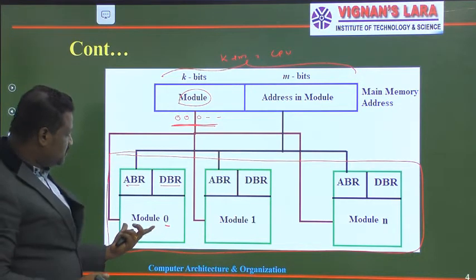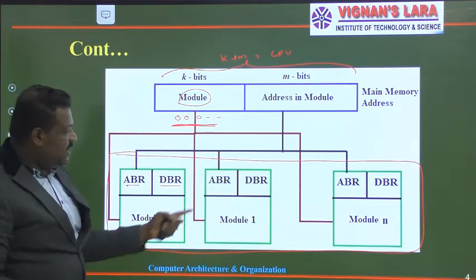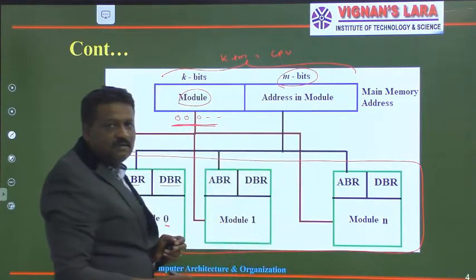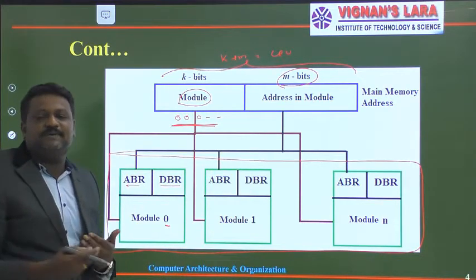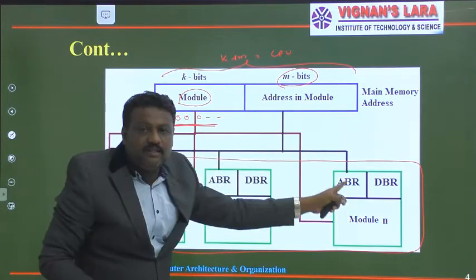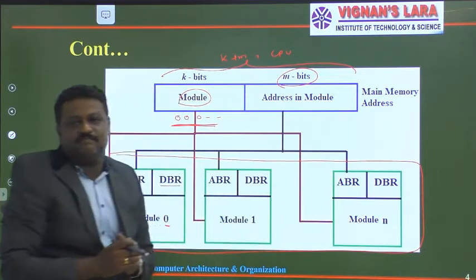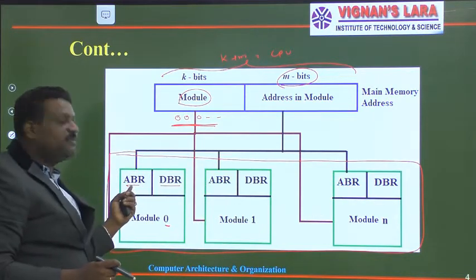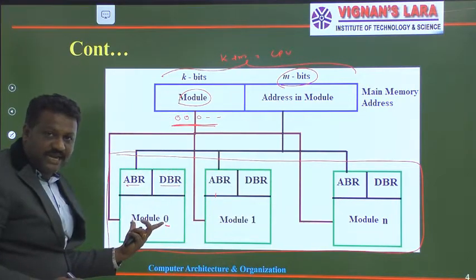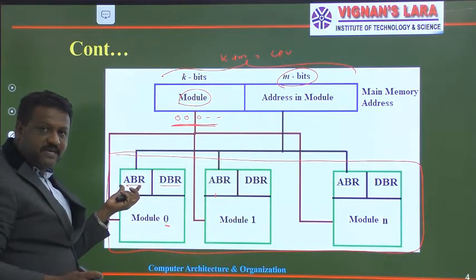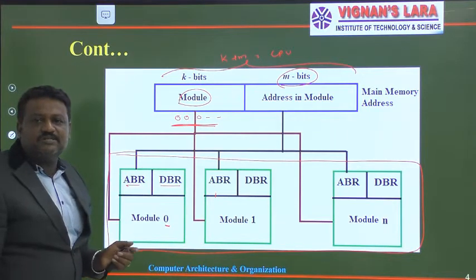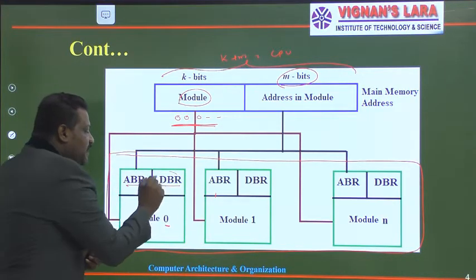So here this selects module 0, and these modules are not selected. Then with the help of the remaining m number of bits, I am going to access the information from one particular location. Again here, this address in a module is applied to all the modules' address buffer registers. So this address is issued by this ABR and this ABR and this ABR. But out of all these, only this module is active, so this address is accepted by this ABR, and according to that address information and based on the control signal, either it will transfer the data to the processor or it can receive the data from the processor with the help of this DBR.